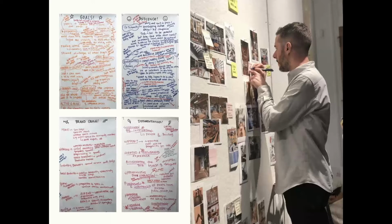And then we layered in key Post-it notes so they could call out special elements, like "I'm really into what's happening in this specific space," or "this aspect of this image isn't really drawing me in," and then layered in some of those vision and goals. Overall, this series of exercises really allowed us to get the full team to align on the vision, goals, and key inspiration for the project from the very beginning.